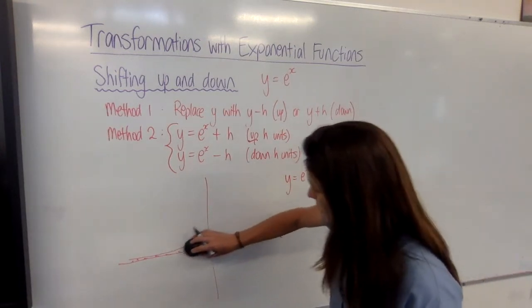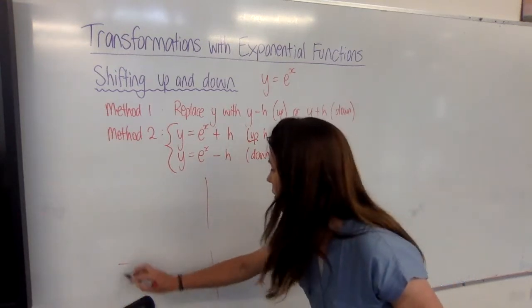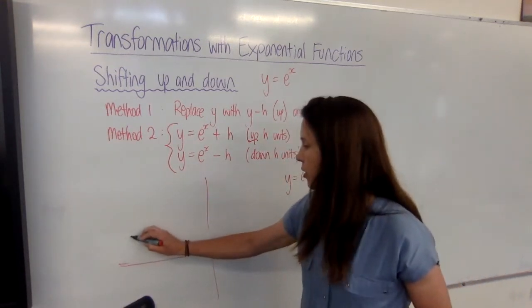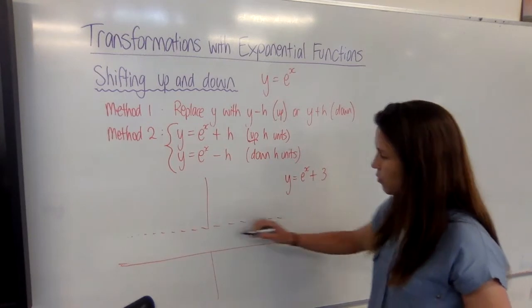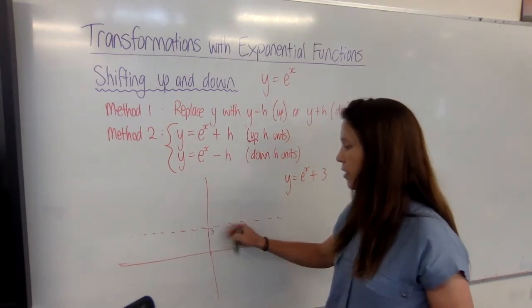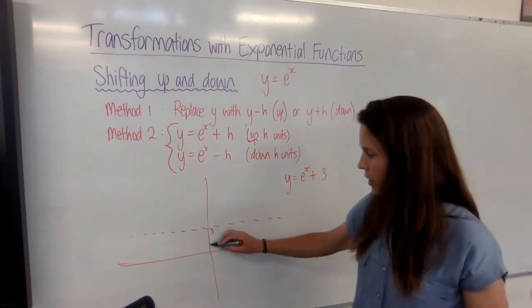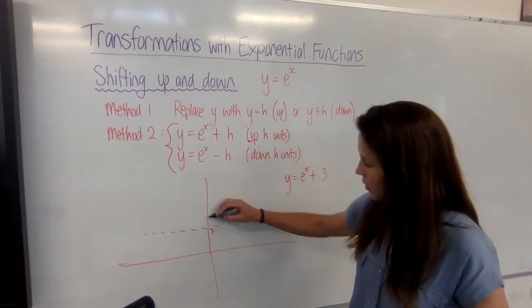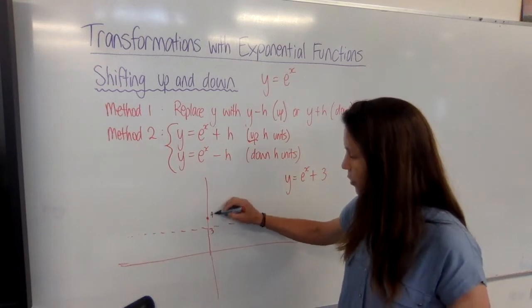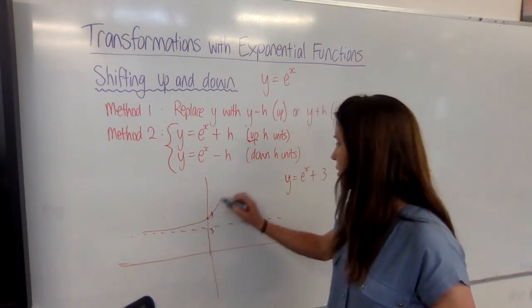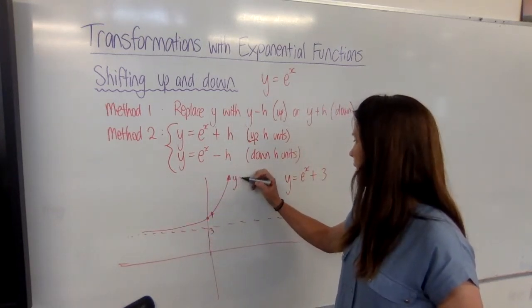So let's rub this one out. I'm going to start by drawing in my asymptote. It won't be on the x-axis anymore. It's moved up 3. So I'm going to find it here at 3. Put that in. And then think of your known point. It's normally down here at 1, but if you've moved it up 3, it will be at 4. So I can put those in. And then I just go in and rough in the basic shape and then label it, of course.